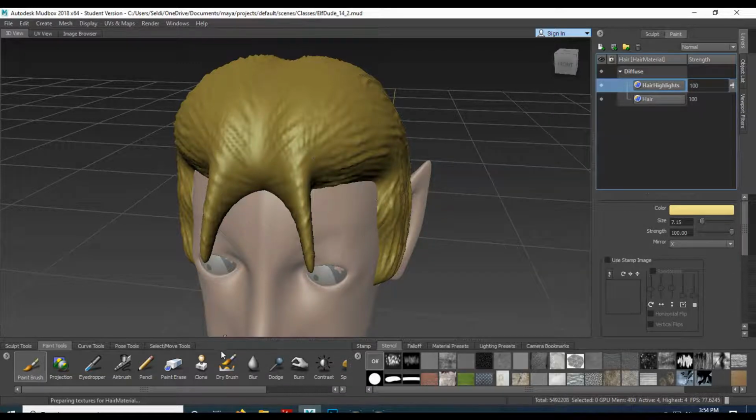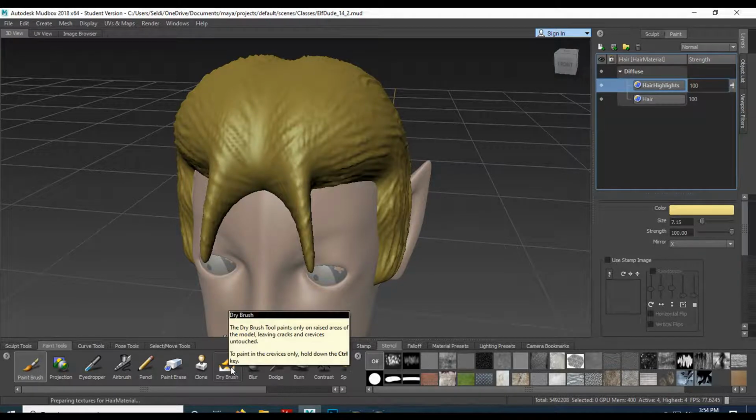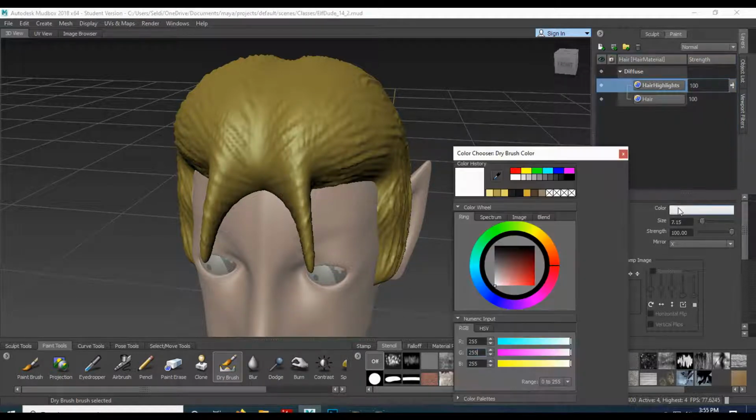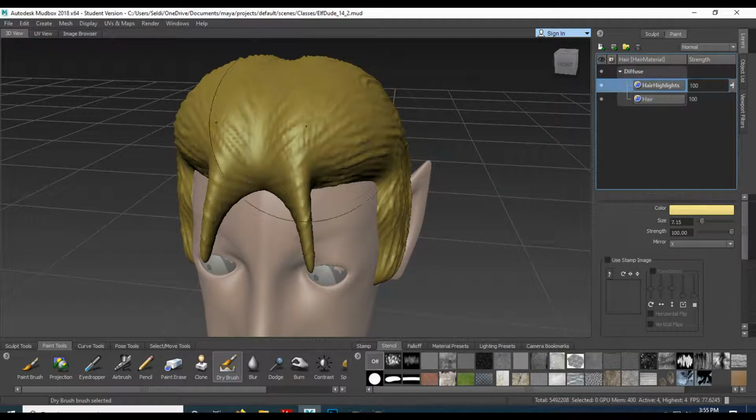For that, I'm going to go down to the airbrush tool, or sorry, the dry brush. What this does is it only paints on the points, or the raised portions of the model. So with that, I'm going to go to my color, choose my color. Oops. There we go.